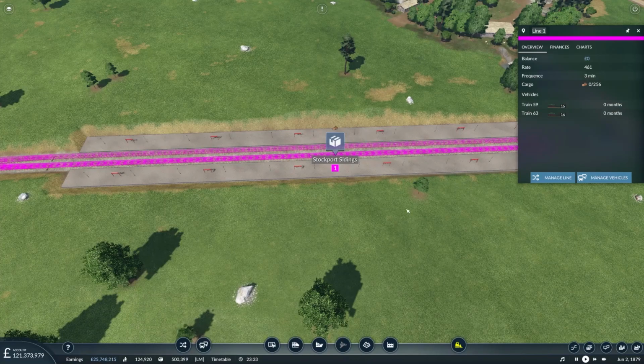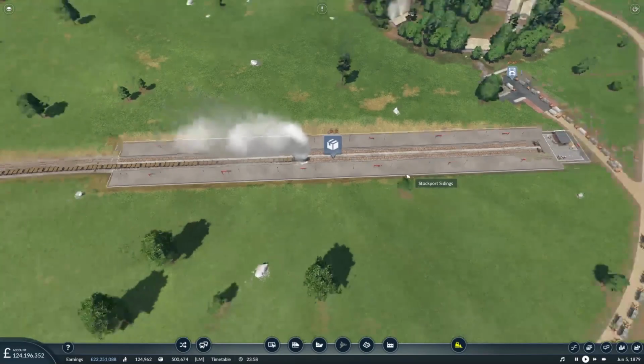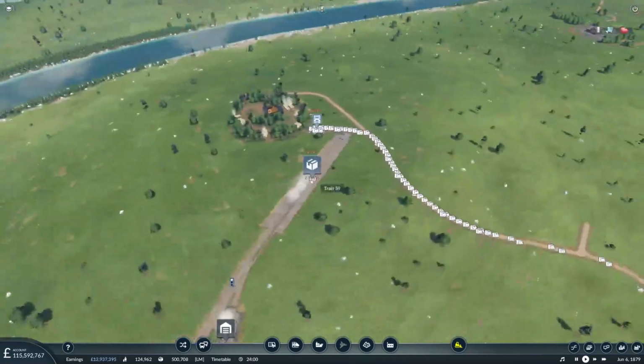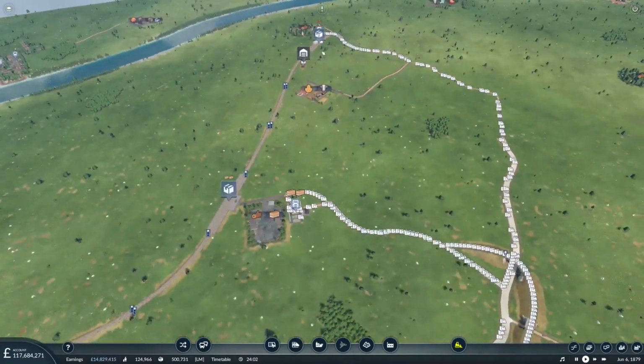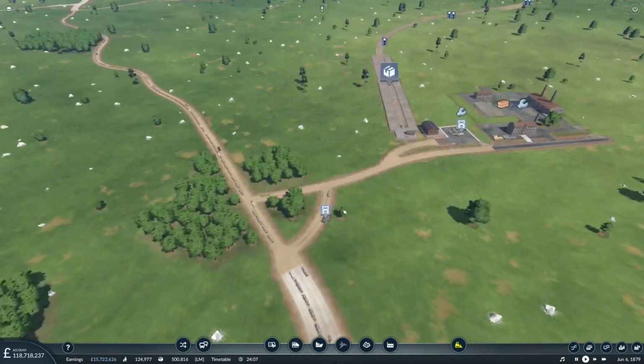So you are Swaddling Coat. Whoops. Log and plank. And you are rail. I'm going to kind of make this a halfway house colour. Maybe like that. There you go. And this train is hopefully about to fill up nicely. Good stuff. So yeah, over time these trucks will automatically get sold, I hope. And that will make my life a little bit easier.